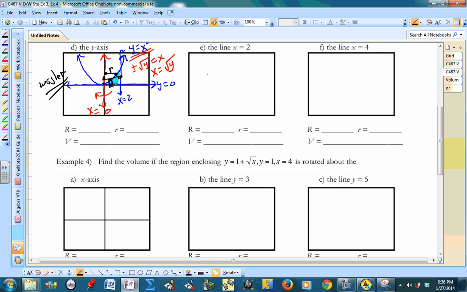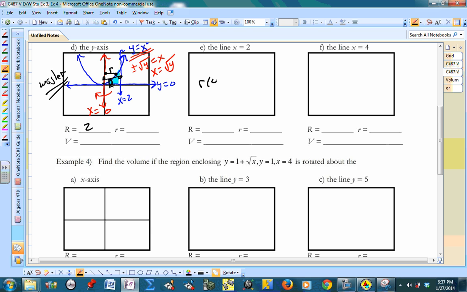Remember, now we're talking about R of y. And we're going to do something a little different to determine the expressions for our radii. Instead of top minus bottom, now we're going to do right minus left. So look at the big radius. On the right side, we have 2 minus, and on the left side, we have x equals 0. So big R of y is just 2.